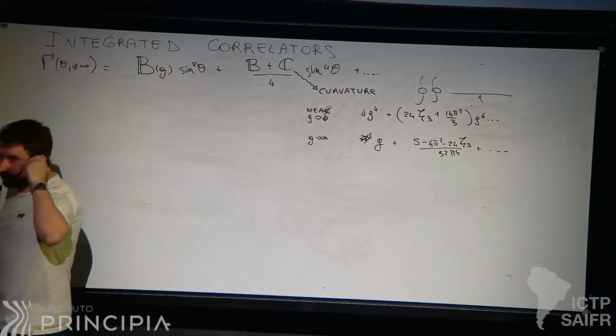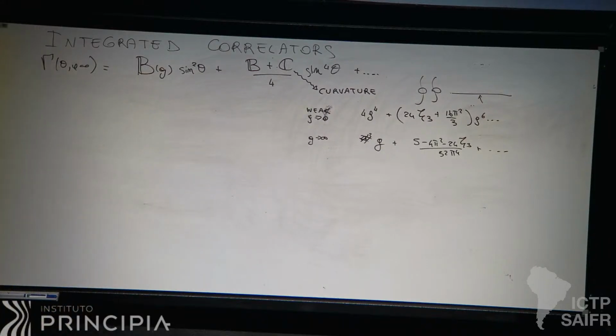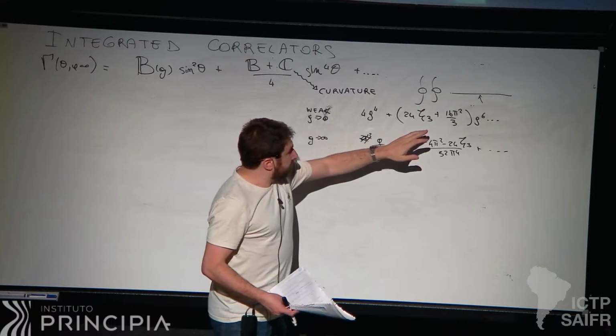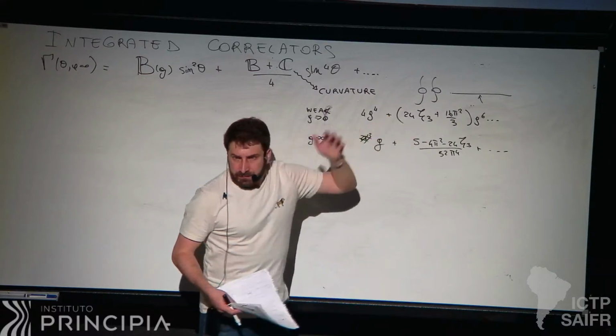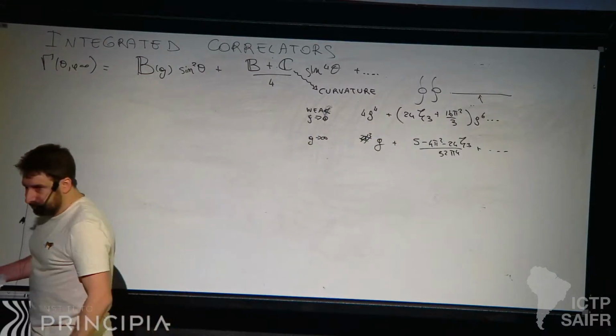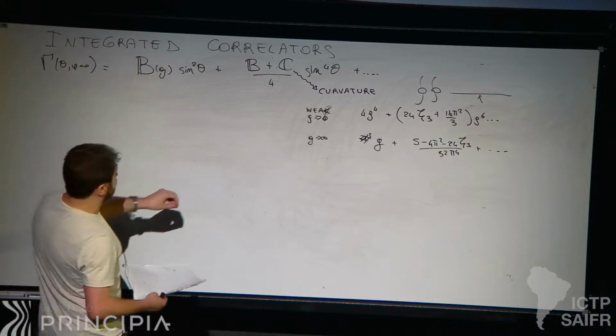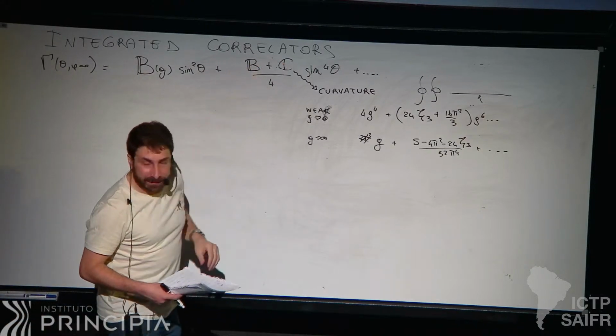So it's very different from the Bremsstrahlung. The Bremsstrahlung is just Bessel over Bessel. You expand it and it's like g squared over 8 plus g to the 4 over 16, some numbers. Here it is way more complicated because we start to have multiple zeta values and crazy stuff, okay? And that is very common in integrability computations. This is a very strong signature of the fact that this kind of object is captured by integrability, okay? Cool.